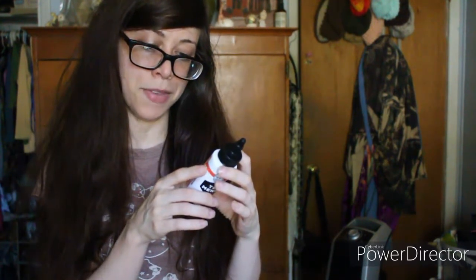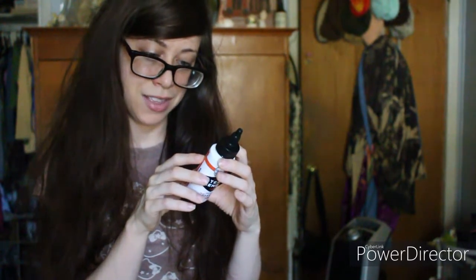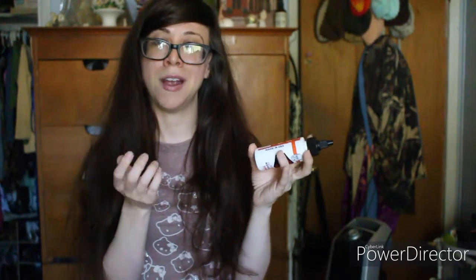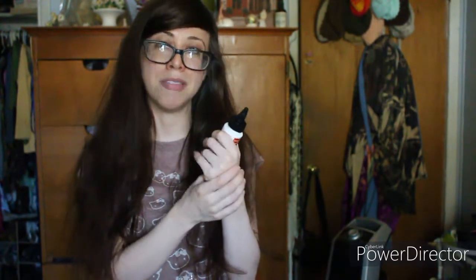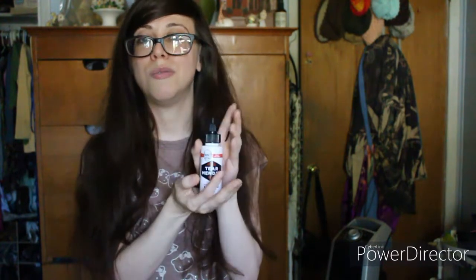On the back it says it's waterproof, permanent, quick-drying, flexible, UV resistant, and acid-free. It's for clothing, leather, upholstery, home decor, sport, marine, indoor and outdoor. I also saw on the site that you can repair baseball gloves. First of all, this is made in America — not made in China — all American. They've been around since 1932 according to them.